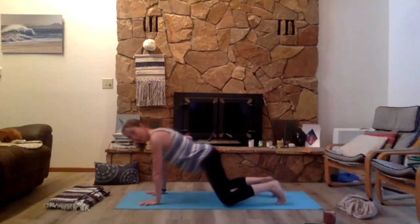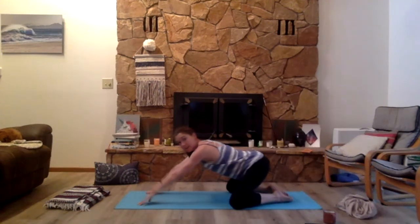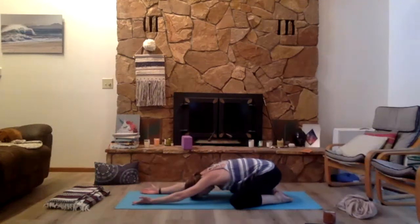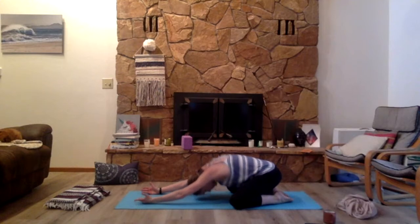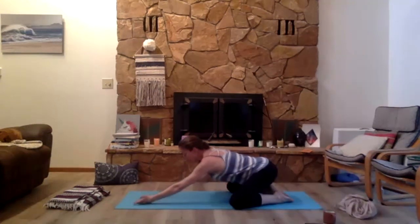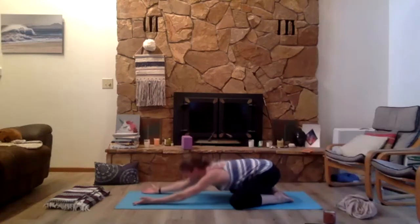Other side, go ahead and let the knees come wide. Sit the hips back, palms face up, round the spine. And really move the breath here. So you're in child's, but almost exaggerate the breath. So on the inhale, you kind of ripple up. And then on the exhale, the belly drops, the heart moves forward.